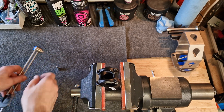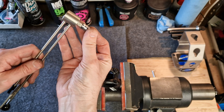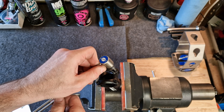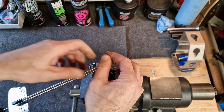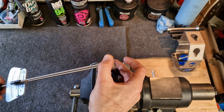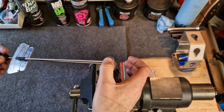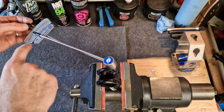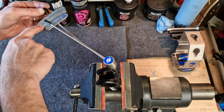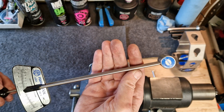Now for the beam torque wrench, I take my four-millimeter bit, attach it to the torque wrench, and we've switched around to the faceplate here. I want to take this fastener to 40 centimeter kilograms. I make sure it's engaged correctly, then let it twist around very gently and read off the scale until I reach 40 centimeter kilograms, and you're done.